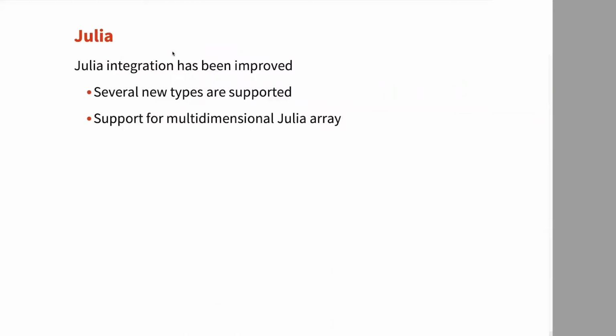So the Julia integration has been improved. Like for everything we're doing with ExternalEvaluate, we start with a core implementation, something that actually works. And then in time, we are adding more and more features. What we have done here is include new type support and support for multidimensional arrays that is actually generic for all the types we are supporting. And yeah, let's see what I'm talking about.